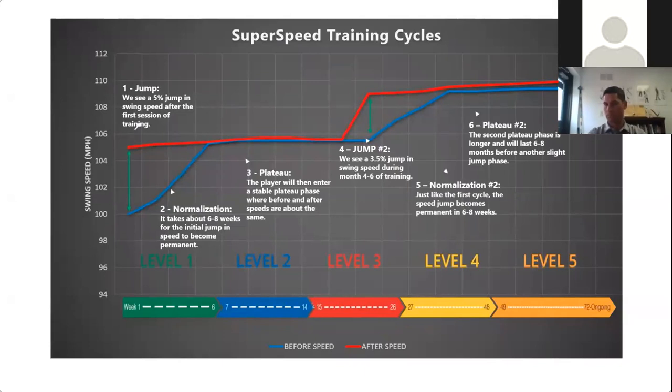On average, we're going to see players increase their swing speed by 5% permanently in about 6 to 8 weeks. Now, if you continue this training and continue to move through the protocols, we'll see a secondary jump, usually about 4 to 6 months into the training. It's a little smaller, about 3.5%, another 6 to 8 week normalization period, and then another plateau.